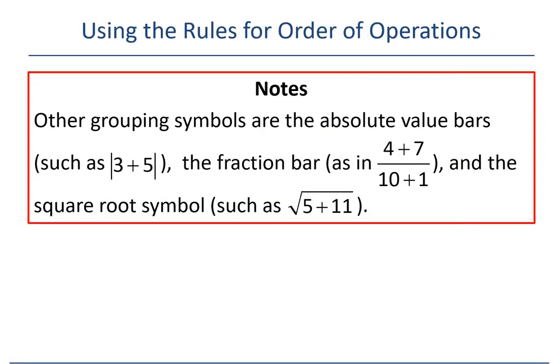Alright, I think maybe I have the screen fixed here. It says use other grouping symbols or absolute value bars such as the absolute value and the fraction bar and the square root symbols. Sometimes, the thing about the absolute value is we want to be careful because we usually don't distribute into an absolute value, but you notice we can simplify inside of it. So don't distribute into it. Okay, so let's continue on.